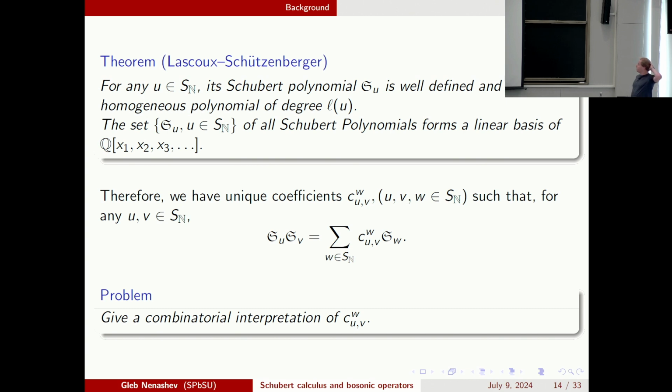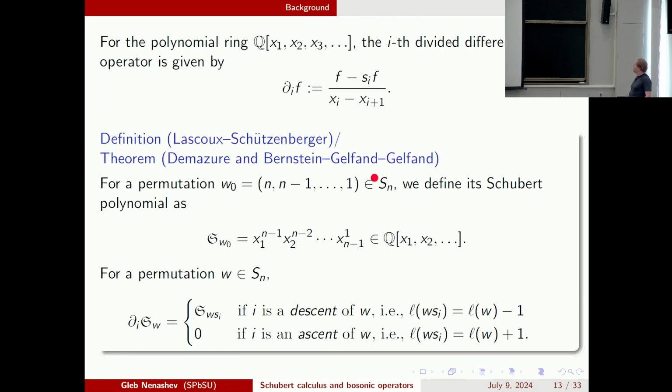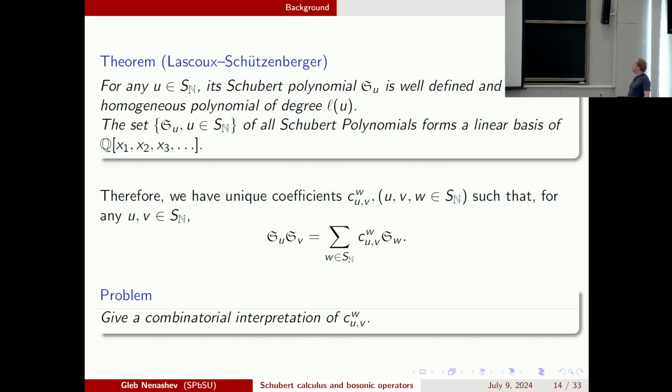Okay, but this definition is correct even if so. Okay, one second. S_n is included in a natural way into S_{n+1}, and this definition is correct after this. So we can assume that Schubert polynomials are well defined for permutations of all natural numbers, fixing all but finitely many elements.